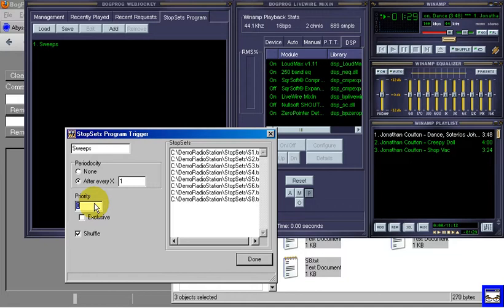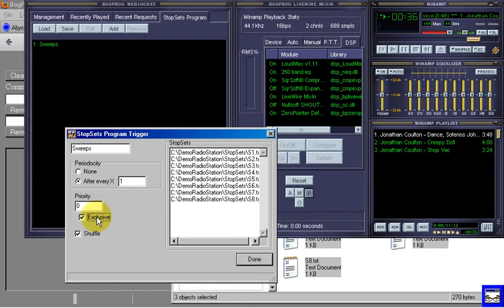Priority. This is sort of akin to transcoder's priority management. If stop sets trigger at the same time, the stop set program trigger with the higher priority gets put into the current stop set first, and then of course the ones with lower priorities next and next. If a stop set trigger is exclusive, that means only it will get put into the active stop set. So if you have one trigger that happens, another trigger that happens, and only one of them is exclusive, the one that is exclusive, regardless of its priority, even if it's lower, will be triggered into the current active stop set.